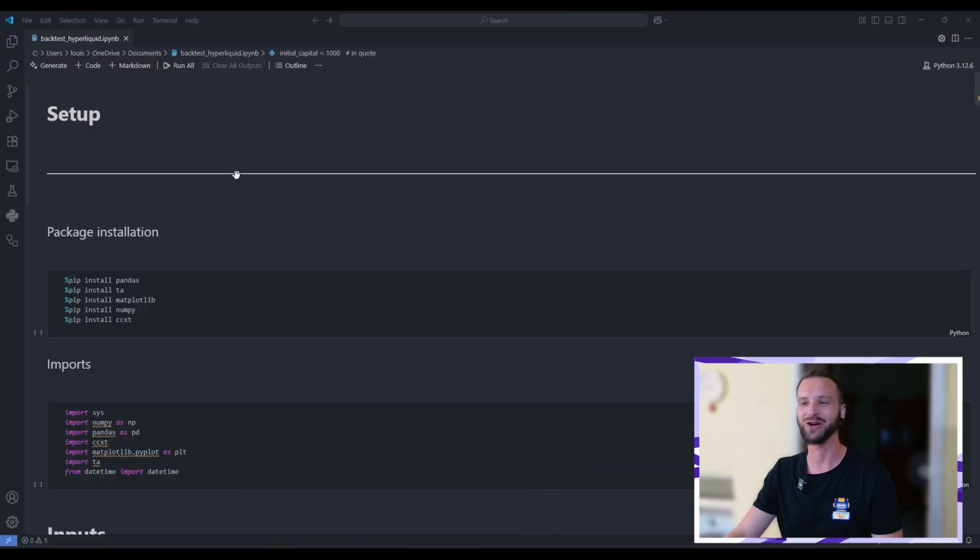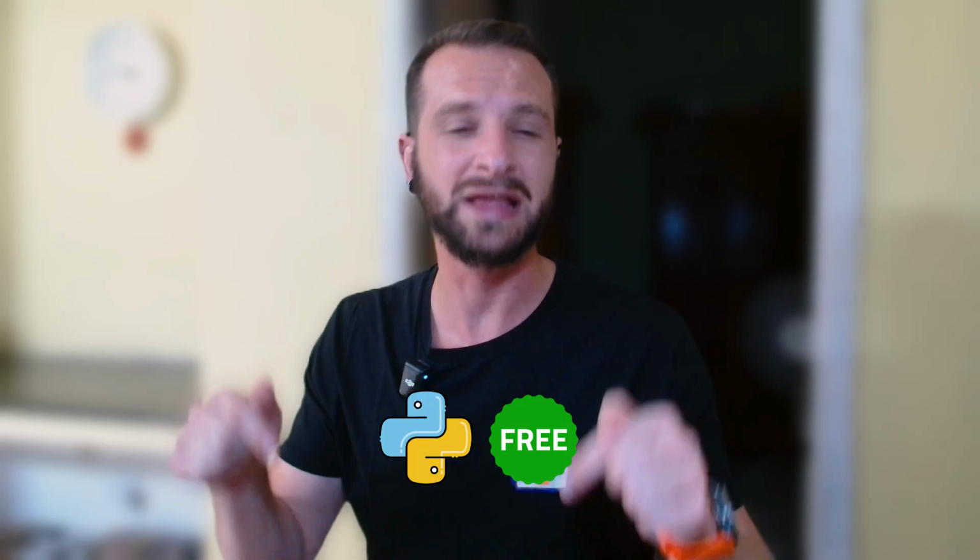Okay, let's go through the code now. By the way, I've opened this with VS Code, a very well-known IDE, if you don't know. But I do want to mention, if you want help installing this or even learning Python programming, I have a free Python for Finance course, with several chapters that will guide you through all the basics of Python, up to a lot of financial applications. So don't hesitate to look into this.